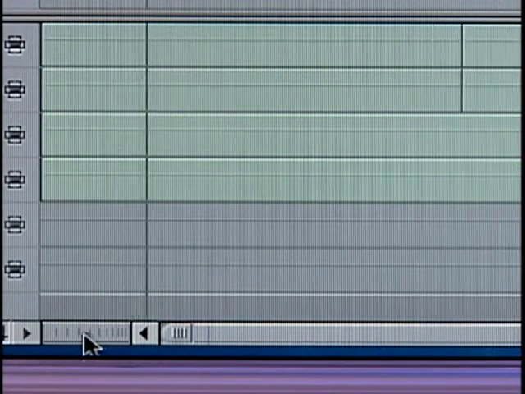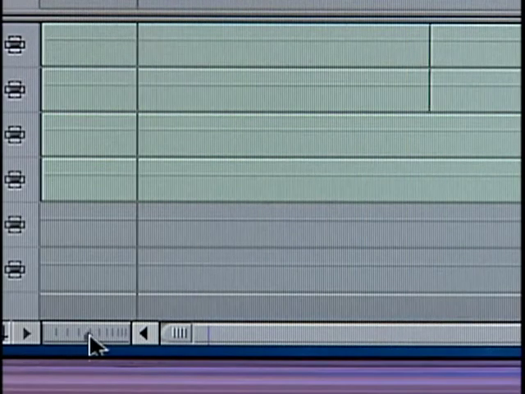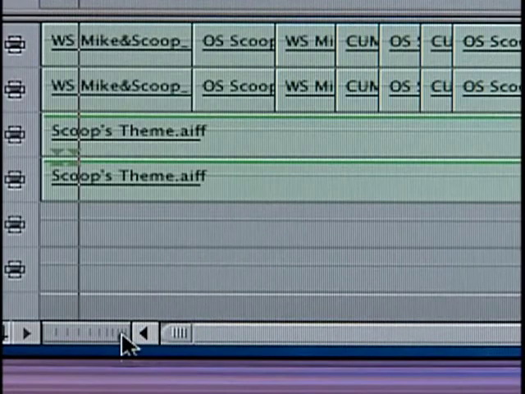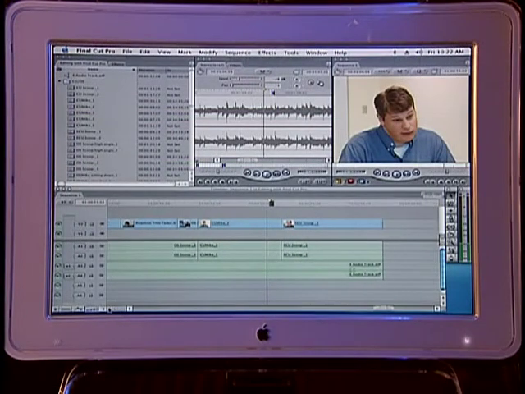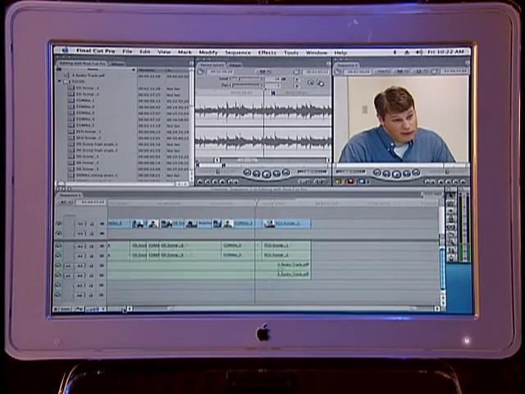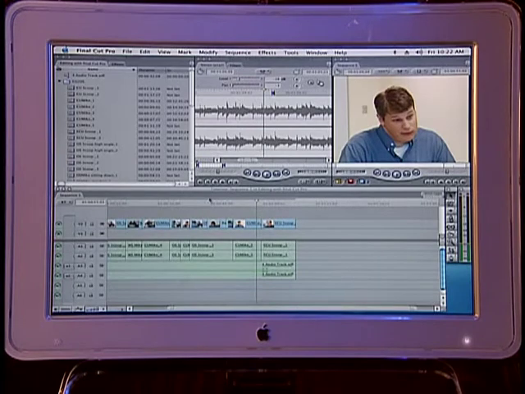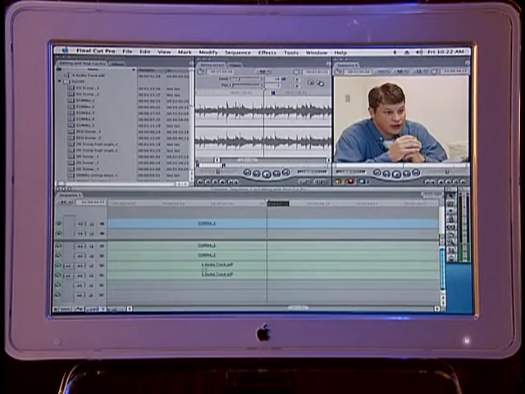Click the mouse to the left of this window, and the timeline expands. Click it to the right, and it contracts. An expanded timeline can help you if you have several small clips that you are trying to edit. A contracted timeline makes it easier to move quickly to different locations in your sequence. As the timeline expands, you will need to use the scroll bar at the bottom of the timeline to progress through your sequence.